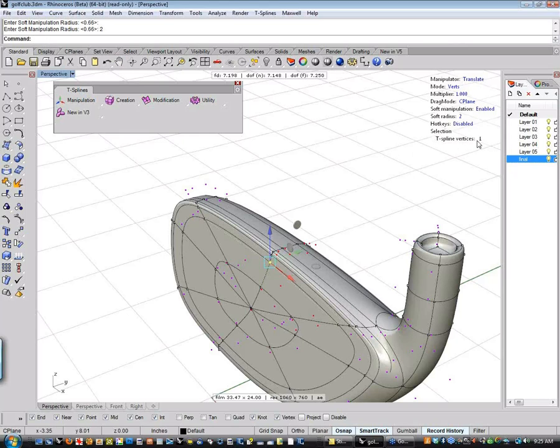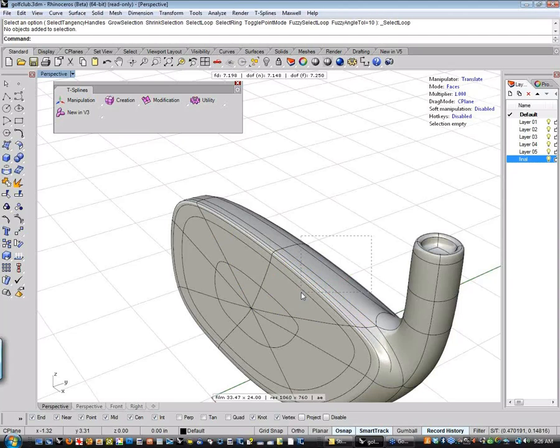And then the last thing that you want to notice here, and this is a really important little piece of information you want to keep your eyes on, is there's feedback as to what you're picking. I'm going to shut this off. If I pick a vert, it's going to say, well, there's a vertex here. If I change this to an edge and I pick an edge, it's going to say, well, there's an edge there. If I pick 3 edges, it's going to say there's 3 edges. If I change this to faces, it's going to tell me how many faces I have picked. It'll also indicate if there's a NURBS curve that's been picked.